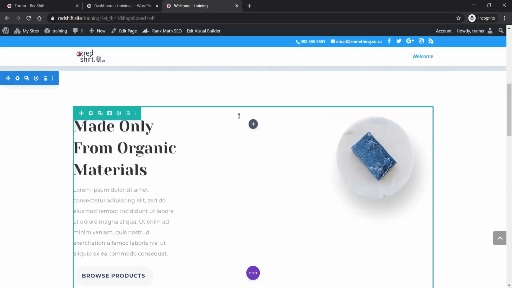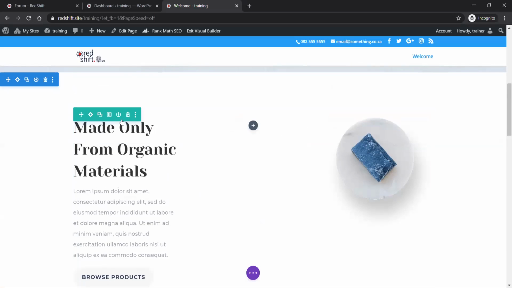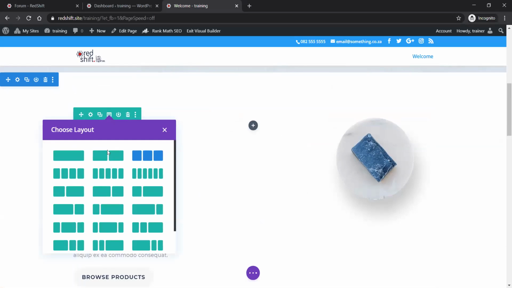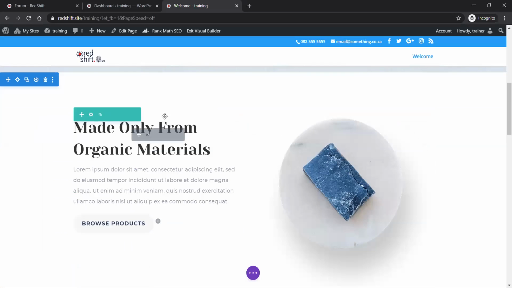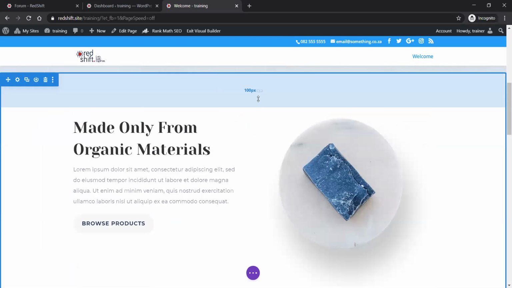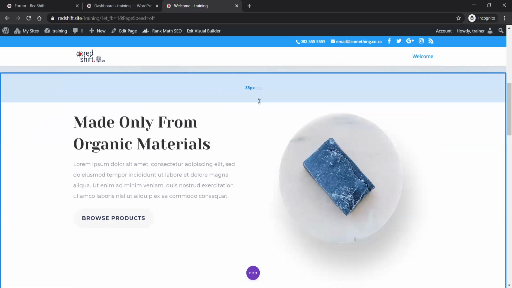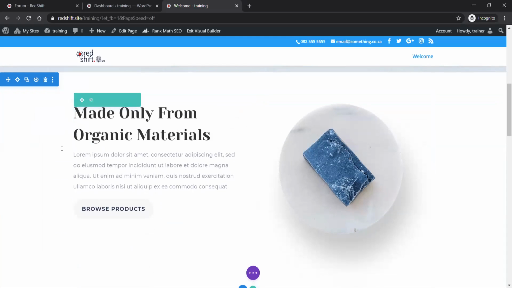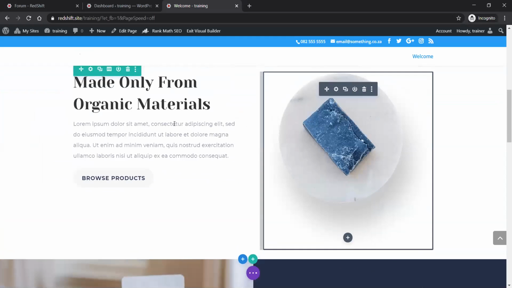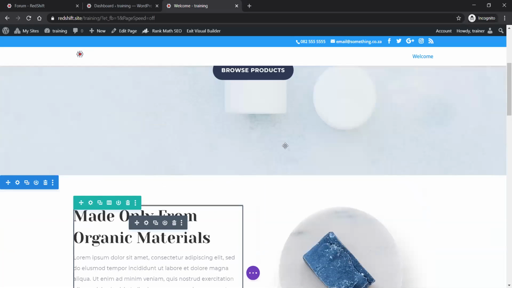All right, it's actually got a third column here as well. If I wanted to get rid of that, it would also be quite easy. I can just get rid of that column by editing the columns. Also, things like the padding, I could just literally click and drag to change that to make it a little bit tighter as I need.